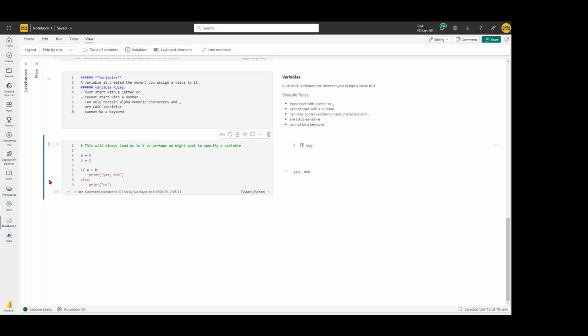And just a note, as you hover over the cells, you can move them up and down, so you can change them around and you can change the order of your cells. Careful when you do so, because when you run your code, you can only refer to variables and things once they've been created, after they've been created. So I can't call A here if I haven't created A. So when you start moving things around, just be a little bit careful or use a bit of caution.